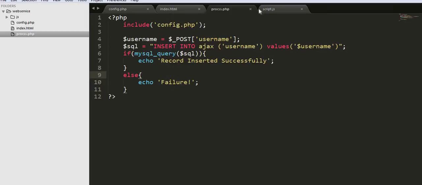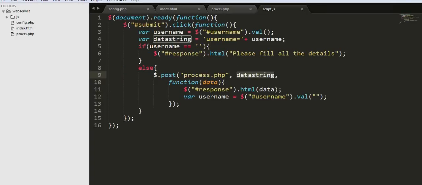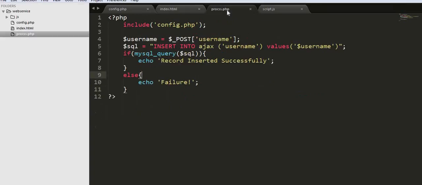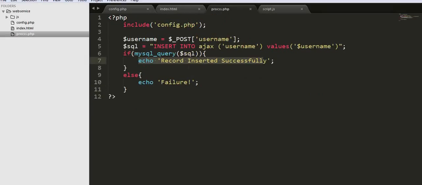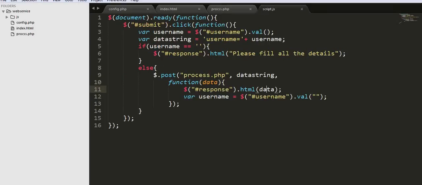This value will get returned to this file here. The data variable will store either this value or this value. If the data gets inserted, then record inserted successfully will get stored inside the variable called data. If the data didn't get stored inside the database, then the value called failure will get stored inside the variable data, and it will be displayed with the help of this response ID on our web page.